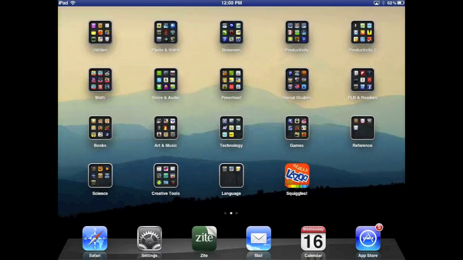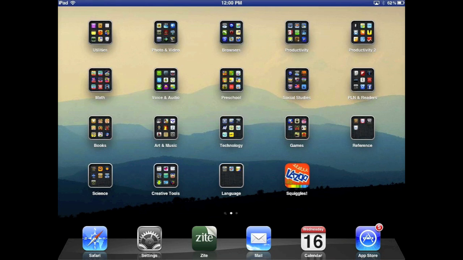Okay, in this short video, we'll take a quick look at iCloud and see what that can do for us. iCloud basically does one of two things. It will sync different types of data between your iPad and other iOS devices, and it can also be set to back up your data to the cloud so that if your iPad got lost or damaged in some way, you could recover everything that is on your iPad and bring it back onto a replacement device.